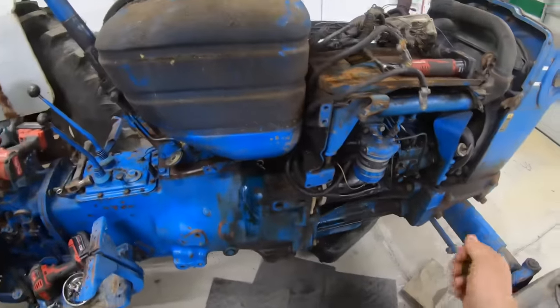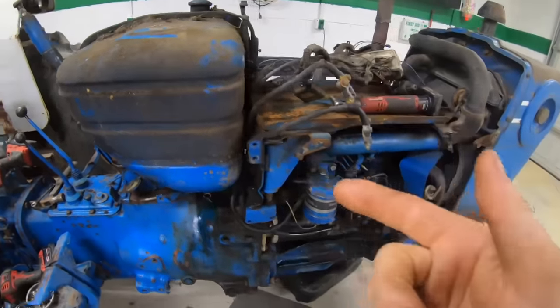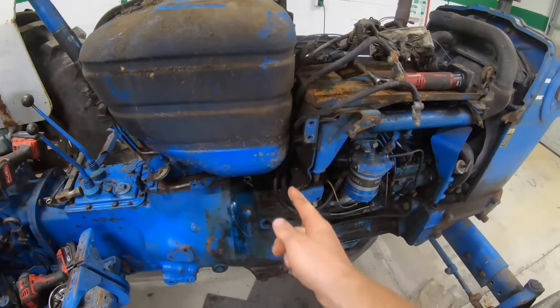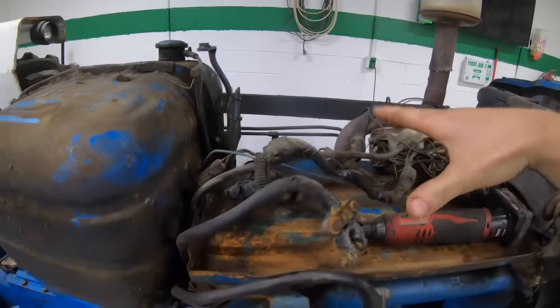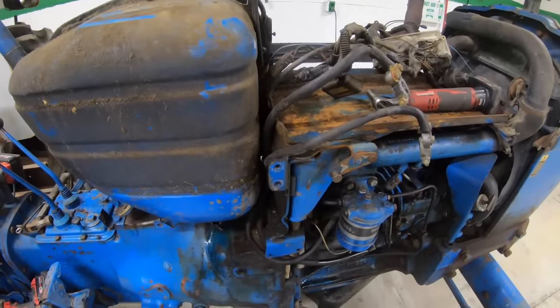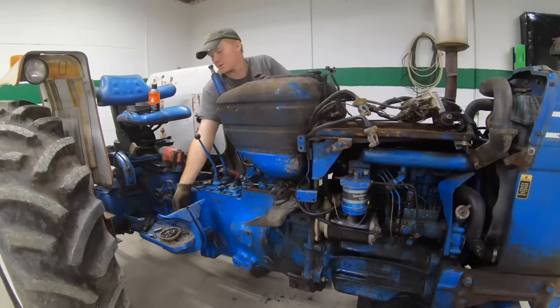All right, all the fuel's done draining out. So I'm gonna pull the fuel tank off. I don't think you actually need to. I just wanna pull it off so I can see to make sure everything's ready to be split. So I got the little instrument cluster and all the wires. They'll stay on this side. So we'll take that off, pull the starter off, and we're ready to split this in half. So let's see if we can get this off.